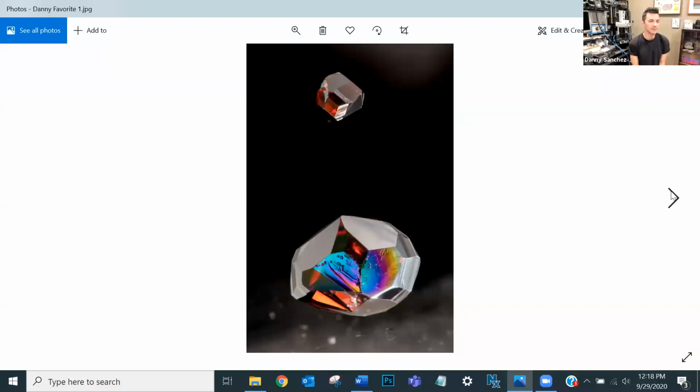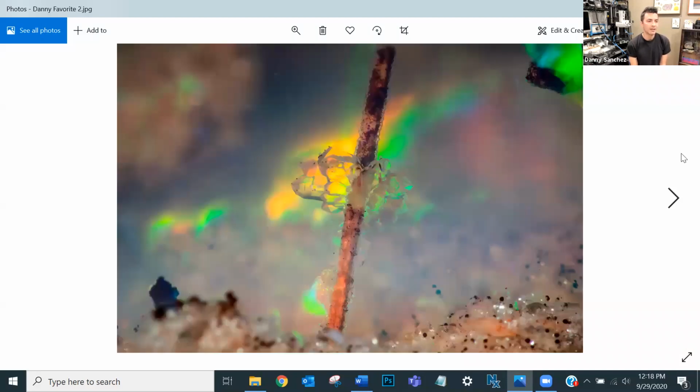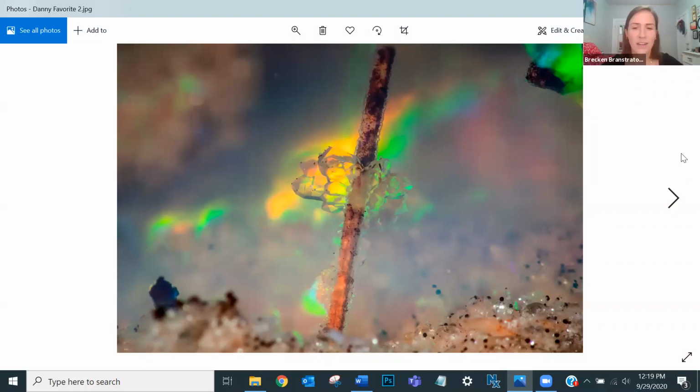That's a fun one. Awesome. So this is opal from Mexico. And that's like a radial growth of quartz, kind of like a quartz donut, I guess, growing out of another inclusion covered in quartz. And then the play of color. This was a contourless opal, so the play of color was behind the inclusion scene. So I'm lighting the quartz from behind with the play of color. Real tricky, real fun shot.